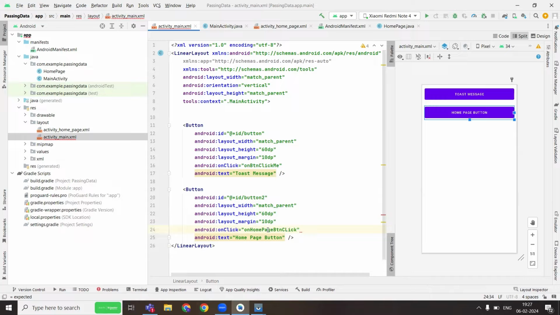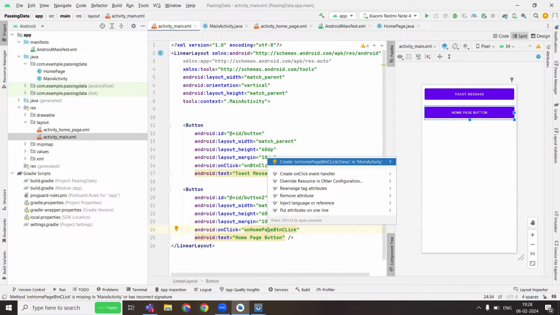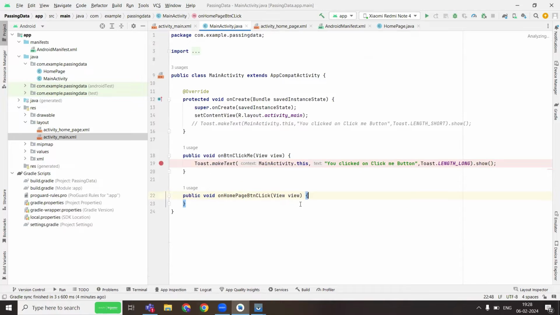Then after this, I'll come here, click, and press alt enter. Then I'll press enter. Now a new function onHomePage is created automatically. Here I'll be writing the piece of code required to move from the main activity to the home page. How do you do that?